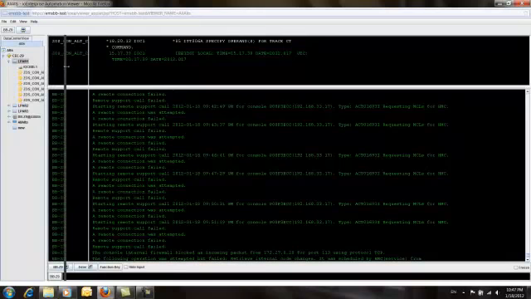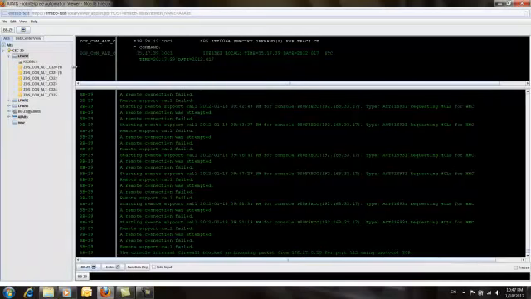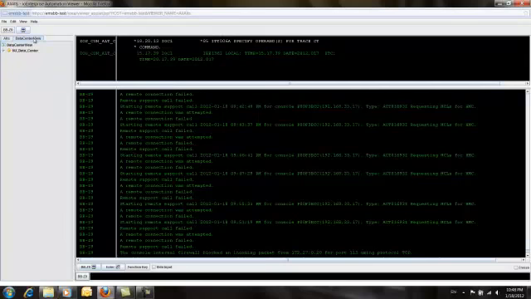The LPAR view is straightforward, but can be cumbersome if there are dozens or hundreds of LPARs. So I'm going to click over here to the data center view. Drilling down to a particular LPAR yields a list of commands available just for that LPAR.